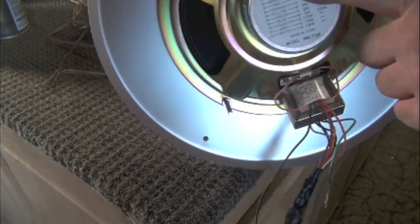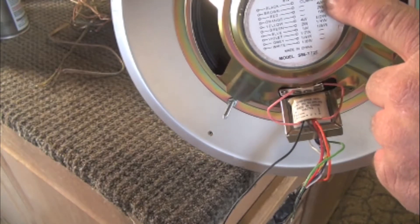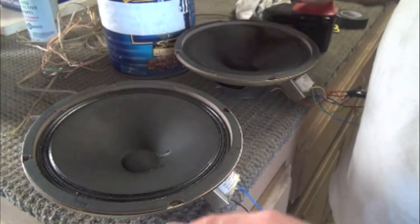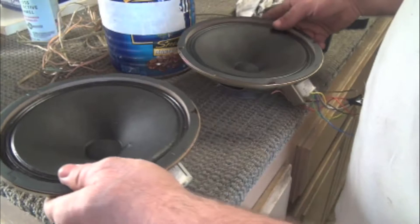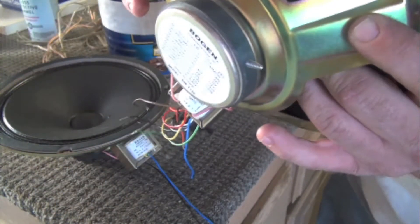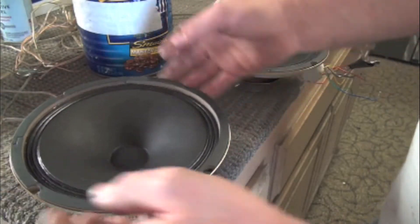Green, two watts, 70 volts. I do have the option of running 25 volts but I'm just going to run 70 volts. Now, there's something else I want to point out — these speakers all sound great, but one of them sounded a little rough and I couldn't figure it out. If you get the back of the speaker and put your fingers on it and pick up on it, this one is very smooth — no noises, no vibrations at all.